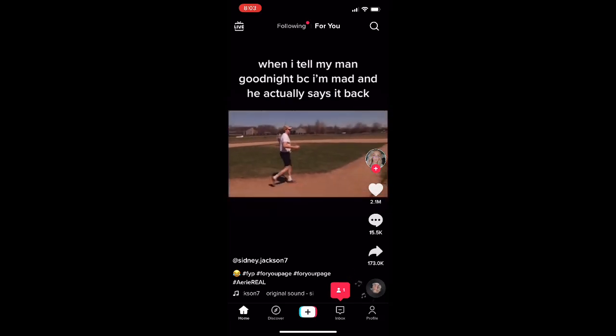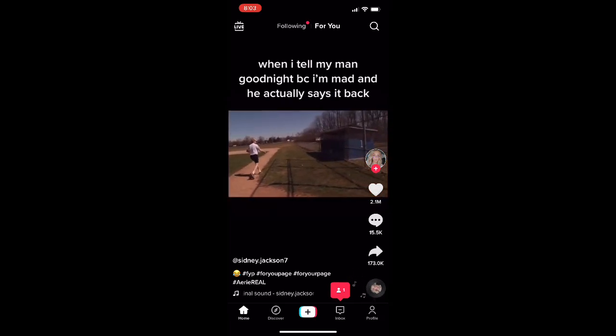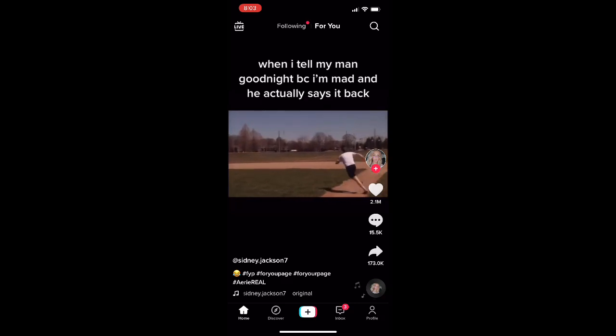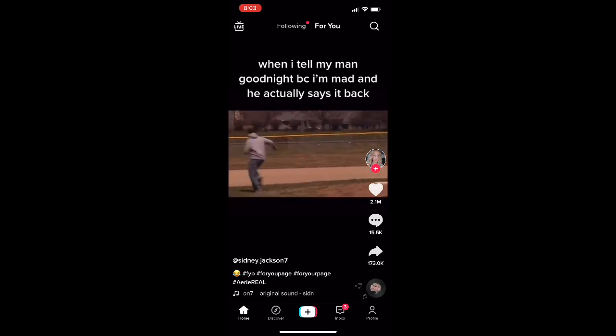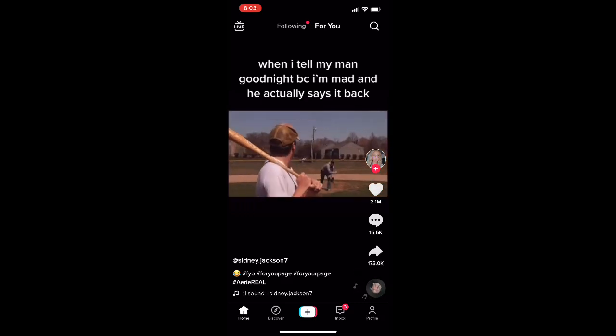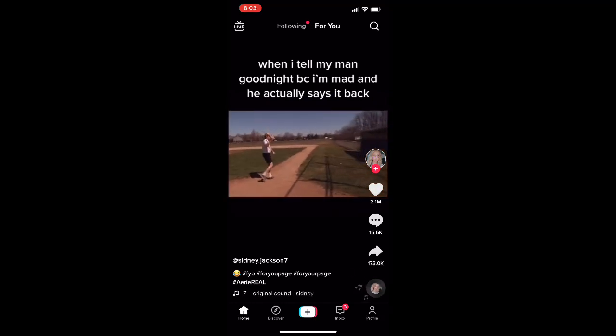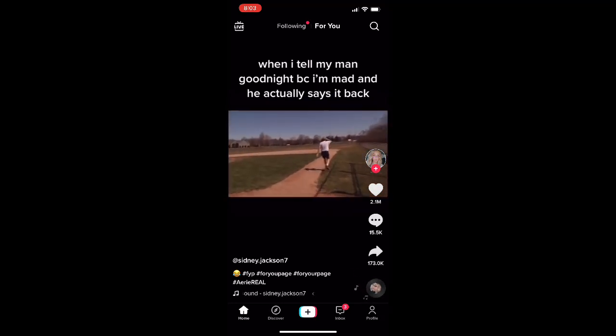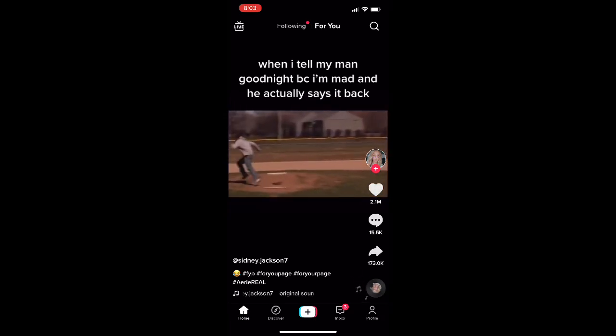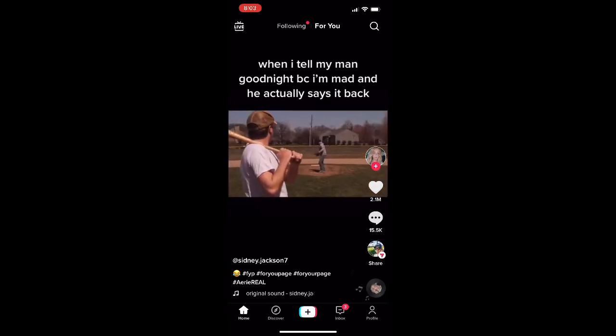So I'm just on the app myself here on my For You page. So this is just a random one that I came across here. For the purpose of this video, I'm just going to use this one. And on that toolbar to the right there, you could actually see the little arrow going out with the share icon all the way at the bottom right-hand corner, if you don't know what I'm talking about.